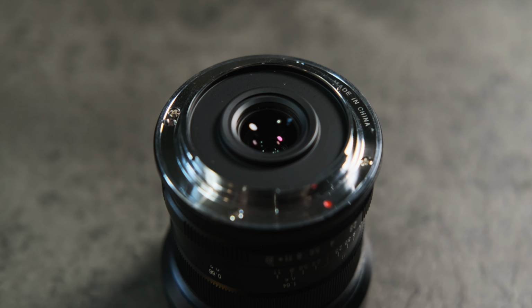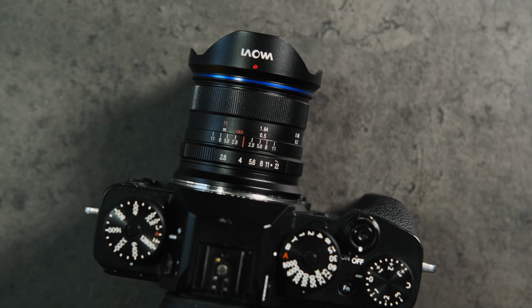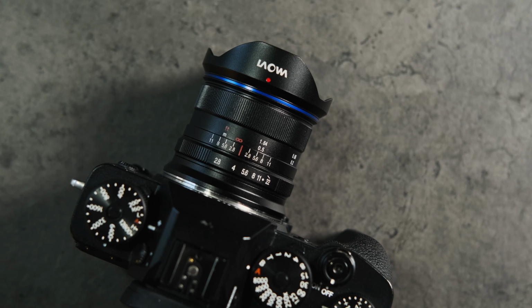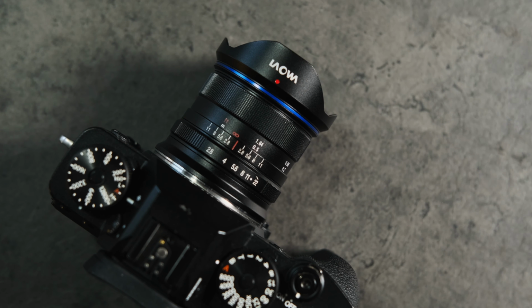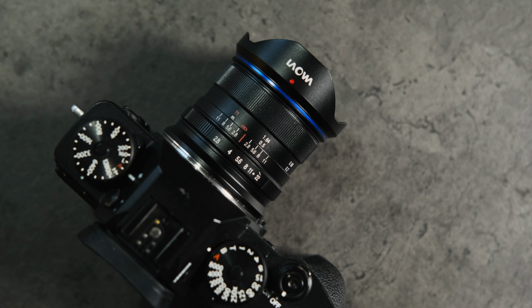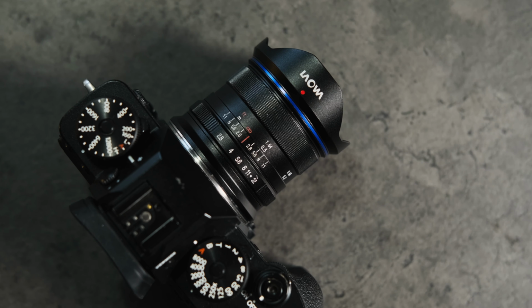And then you've got an okay manual focus ring. It's got a reasonable amount of resistance. It's got hard stops, which is nice. And you've then got a manual aperture ring as well, albeit back to front to all the Fuji lenses that I've got. So on the far left hand side is your widest aperture, on the far right hand side is your narrowest aperture, which gets a bit confusing if you are switching apertures all the time. Fortunately for me, most of the time I shot it wide open.